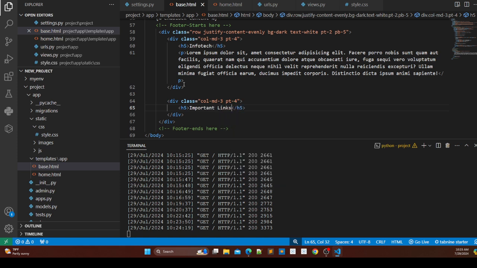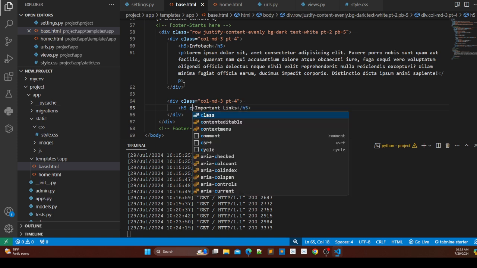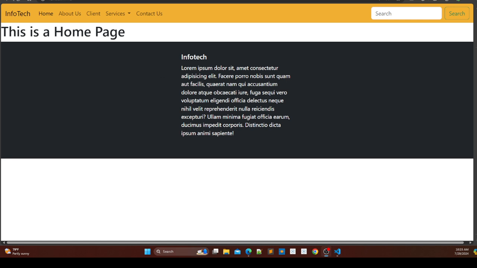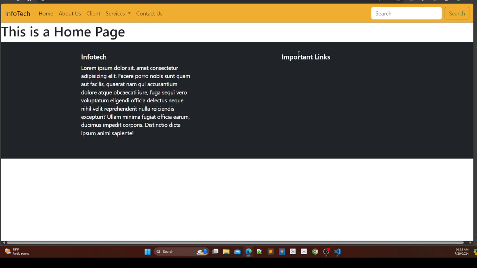So in here also what I'm going to say is, let's say class, from the bottom I'm giving 2. Let's go over here and see. It is coming as Important Links and it will leave an equal amount of space on the right, bottom and left.